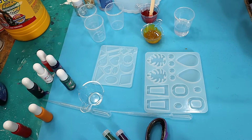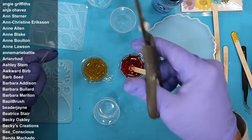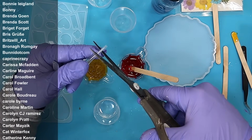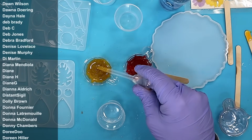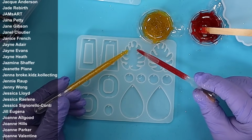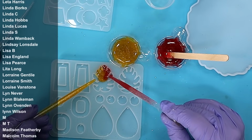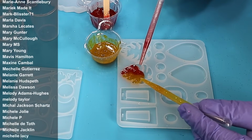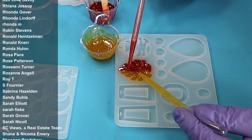And now using my pipettes, I always nip the very ends off my pipettes just to give them a slightly wider opening like that. Squeeze your pipette and then you can fill it up, move that out of the way before I knock it over. And what I'm going to do here is fill these leaves up with these two colours. I don't want them to split evenly. I just want these two colours to merge into each other. And you want to fill these right to the top.